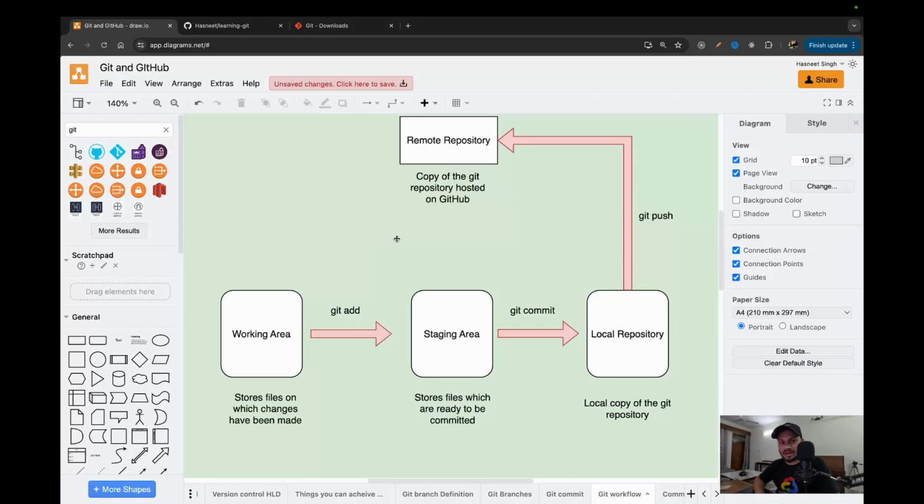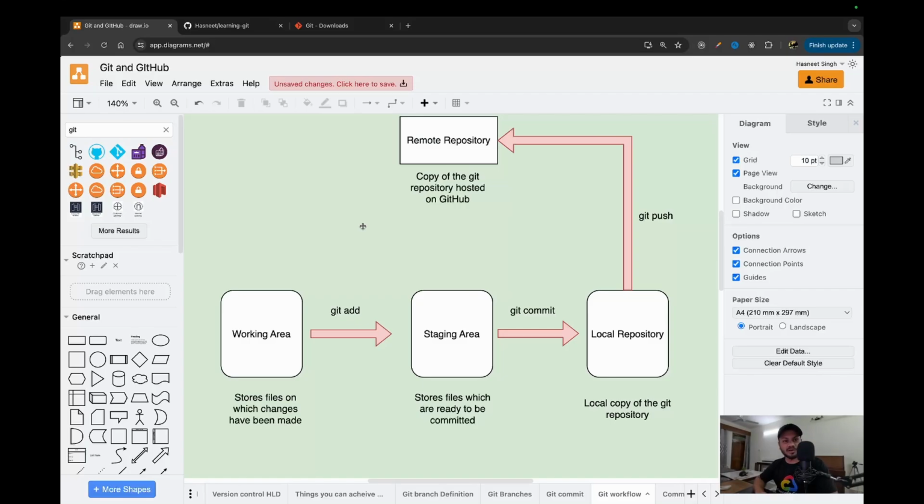And everything that is there in a staging area gets committed once you write the git commit command, which we are going to do just in a moment. All those changes are packed together into one single commit, and those are added into your local repository. From that point onwards, everything that you try to push into your remote repository, all the changes that have been committed from the staging area into the local repository and are not present on your remote repository will be pushed and synchronized into the remote repository, and you'll be seeing your files over on your GitHub account.